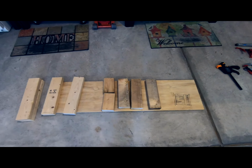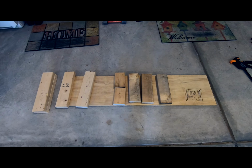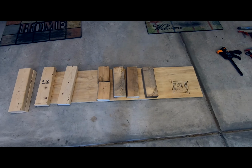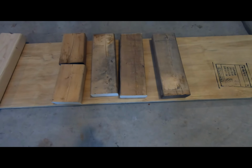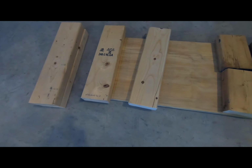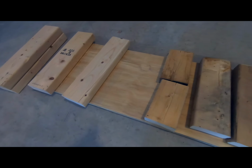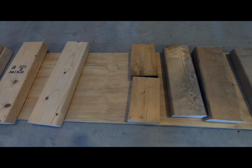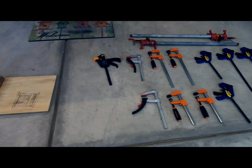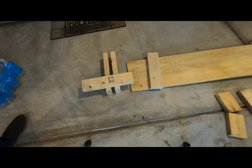Here we have a piece of 4 foot by about 11.5 inch, 3/4 inch ply. Couple of pieces of 2x4s that are almost as wide as the plywood. A couple of pieces a little bit longer, and then a couple of pieces that are a little bit longer than that. And then these are just 2 little 6-inch pieces. And I'm going to try to arrange those so that they hold all these clamps without tipping over.